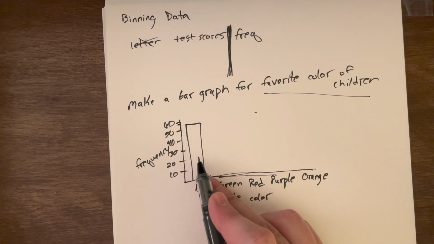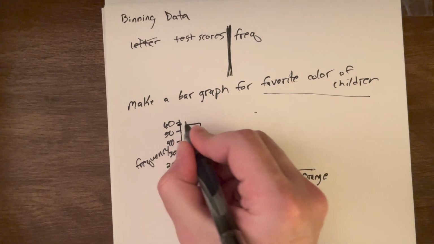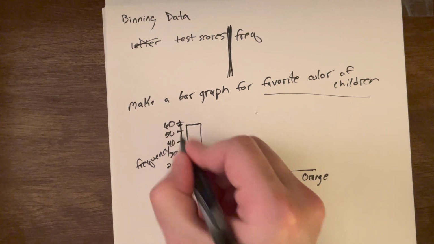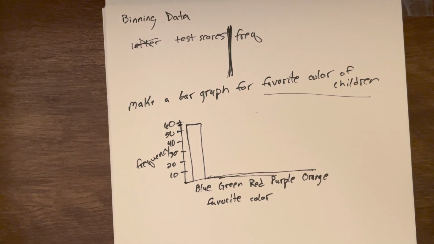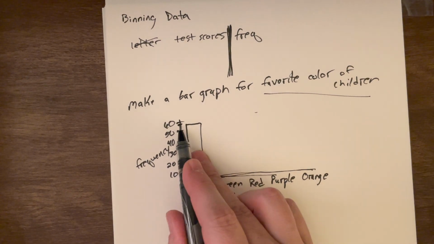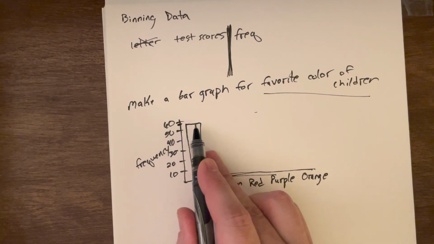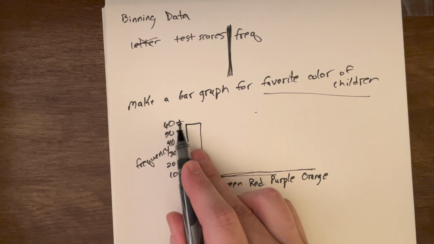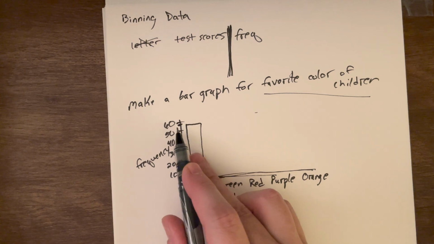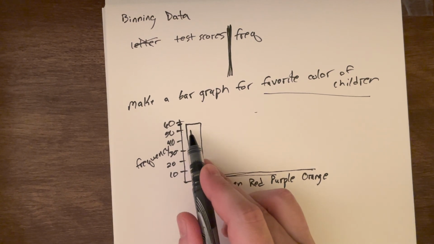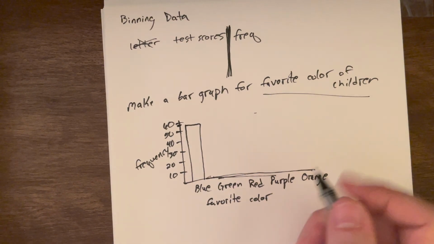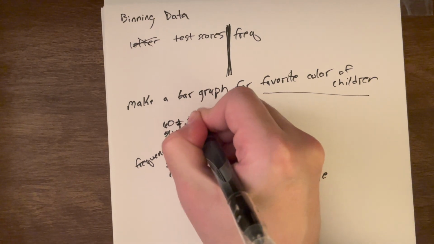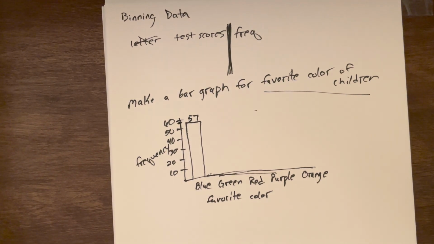I could look at this, and now again, this shouldn't really be there. The bar is here and here, my scale markers. So if someone lined this up on the side, hopefully they'd be looking and say, well, what is that? Well, it's a little less than 60. It's more than 55. Maybe they think it's 56. Maybe they think it's 58. So sometimes people include the actual number on top to make that clear. But even if you don't include that number, it still gives a good representation, right?